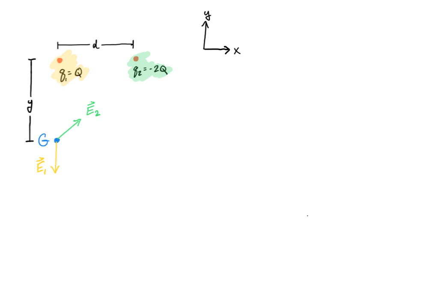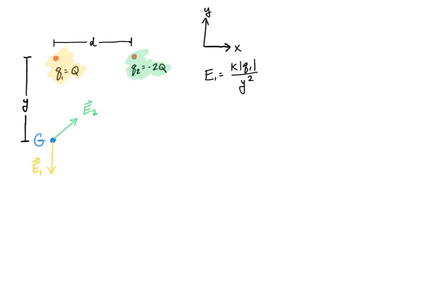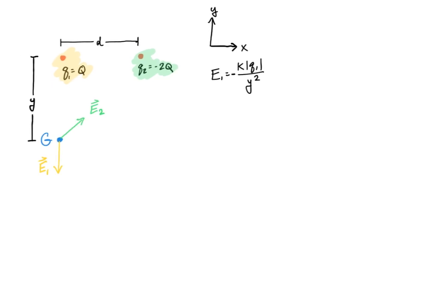In that case, I know that the magnitude E1 is equal to k times Q1 divided by r1 squared. r1 squared is just y squared. Before we go any farther, I need to worry about the sign. Well, E1 points downwards. We figured that out already, so I need to insert a negative sign. Here you can see an example where if I just left the sign of the charge in there, it would actually not necessarily give us the right answer. Q1 is positive.